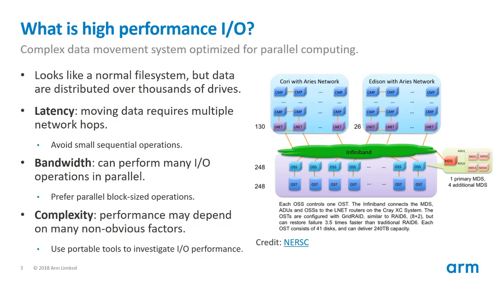Now, the latency of high-performance parallel file systems that you'll find in your HPC center is typically less than the latency of the parallel file systems you'll find in something like a throughput computing center. But the expensive InfiniBand interconnect that you've paid a lot of money for to get low latency can quickly go to waste if you don't optimize your code to avoid high latency operations. The true advantage of these high-performance parallel file systems is their tremendous bandwidth, because they can perform many I/O operations in parallel. In general, you'll get the best performance by preferring parallel operations on large chunks of data.